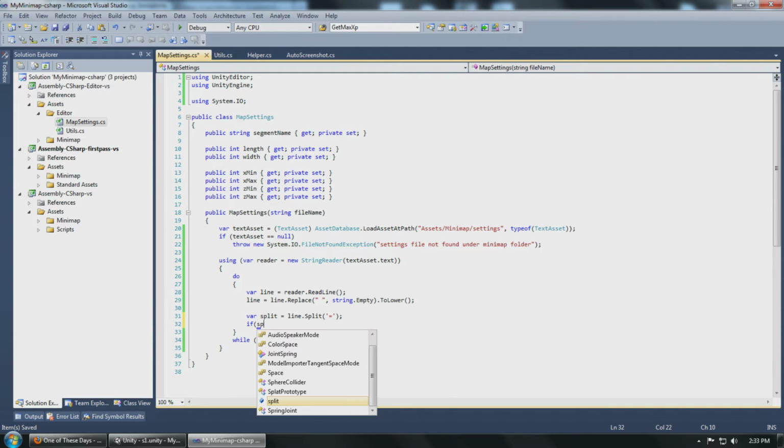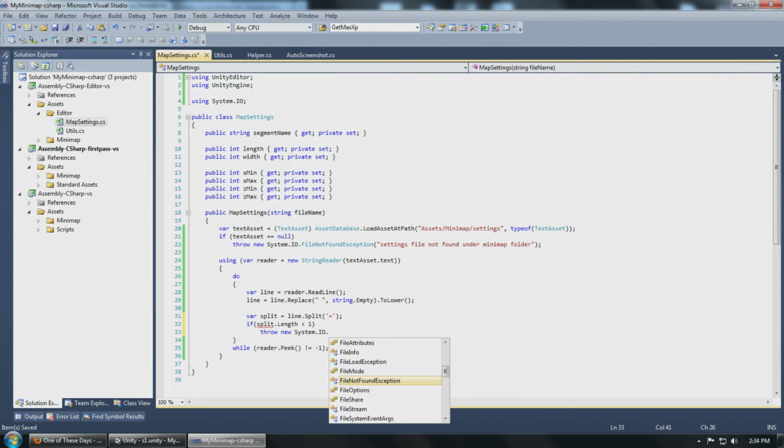So we're going to get two splits, and we're going to check to see if there is a split. I'm assuming there are no spaces or new lines in the text file. You can actually look for a new line and then delete it as well, but I'm not going to do it. But if you want to, you can go ahead. So I'm going to make sure the length is greater than 1. If it's not greater than 1, I'm going to throw an exception.